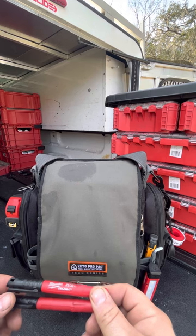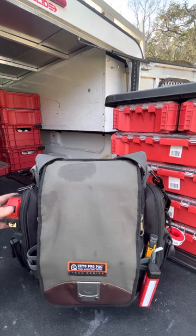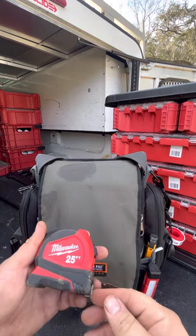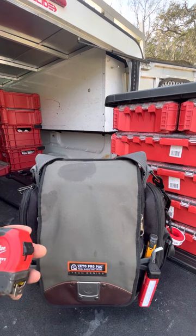Next I've got a couple of markers in case you need to mark pro press fittings, or mark hot and cold for the helper so he knows which is which — you never know. Markers are definitely a good thing. And I've got my Milwaukee tape measure, also good for the helper so he can measure pipe, cut it, and bring it back.